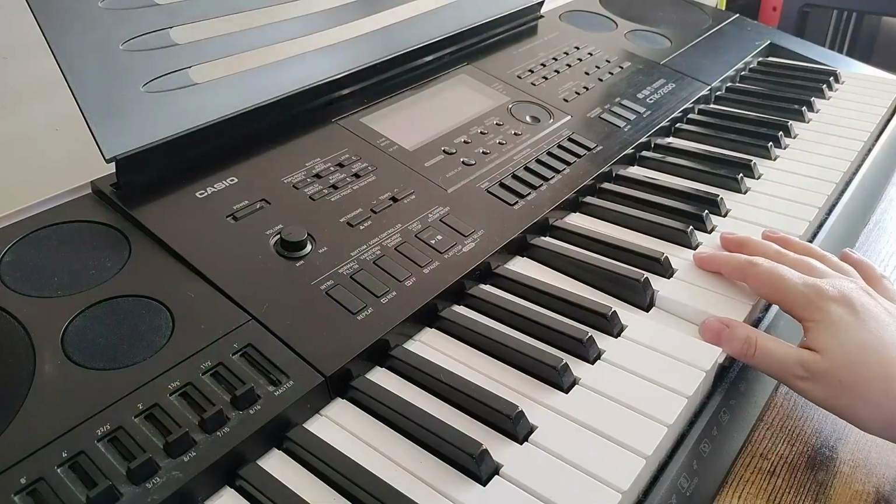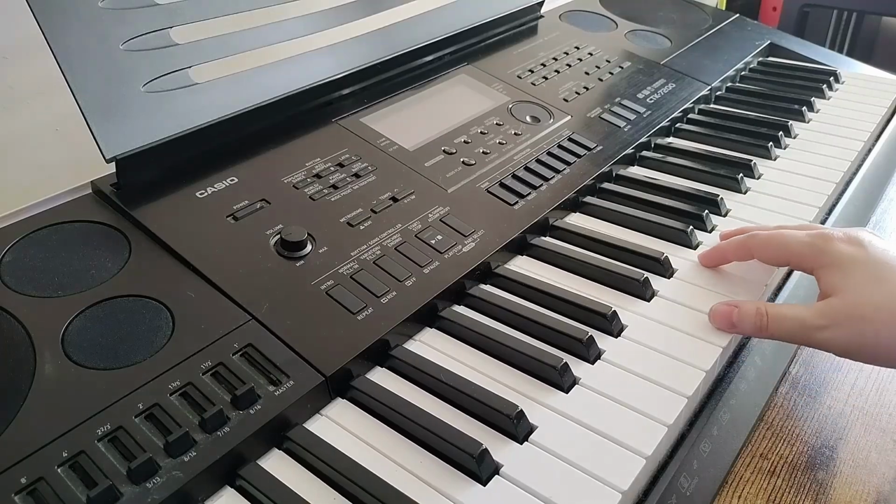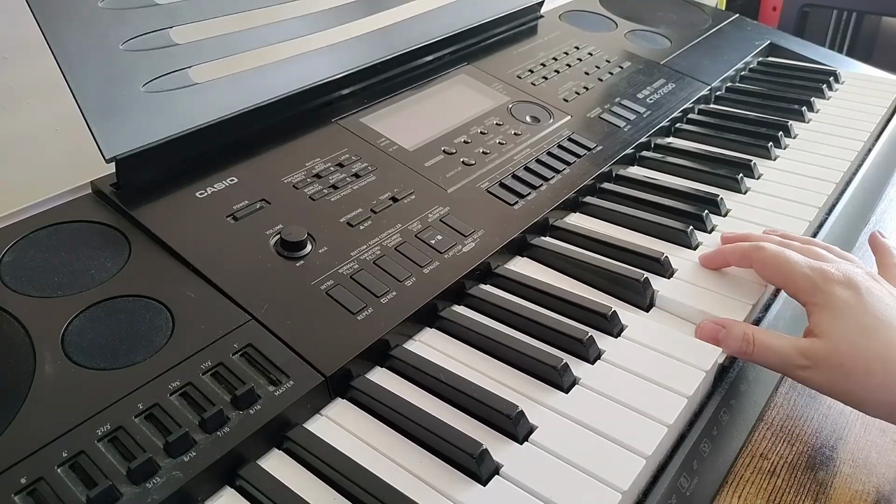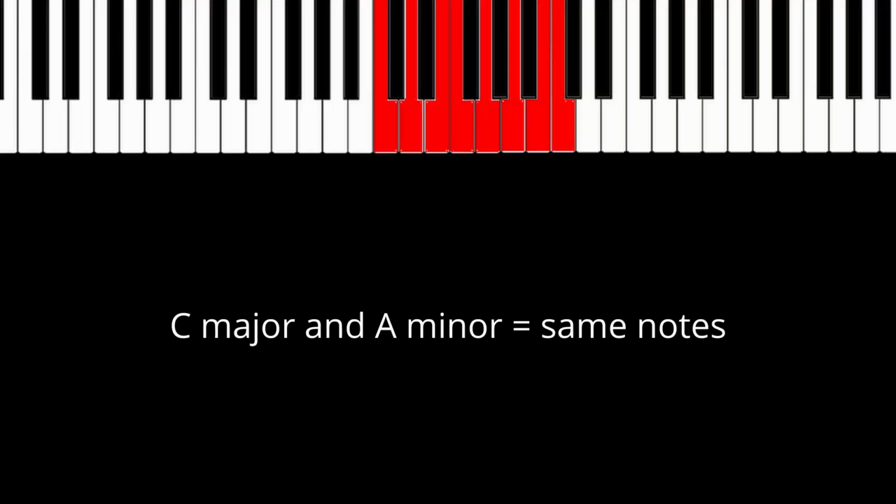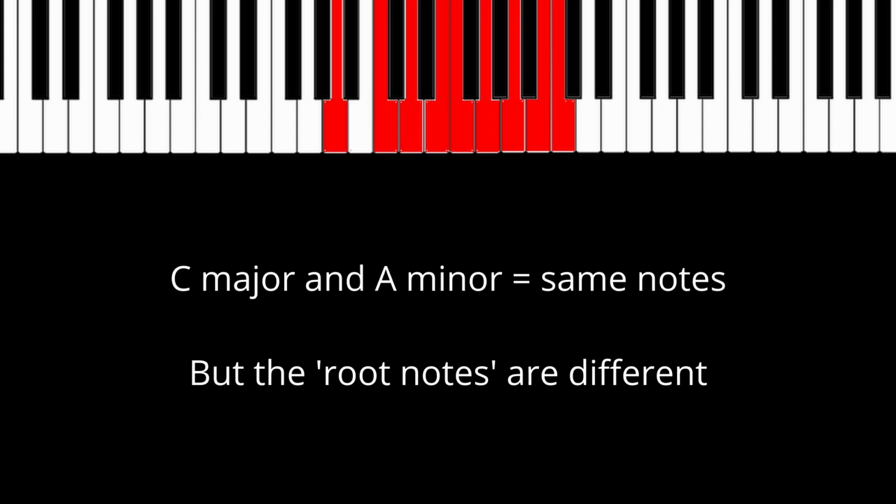If we're playing a song in the key of C major, we can of course use those notes in any order we like. But we will find ourselves naturally gravitating to the note of C over and over. This is because that's the note that the whole scale or key is based on. And you'll sometimes hear this referred to as the root note. If you find yourself playing a song with these same white notes, but instead of gravitating to C, you're actually gravitating to A, that means you're playing in the key of A minor instead of C major.